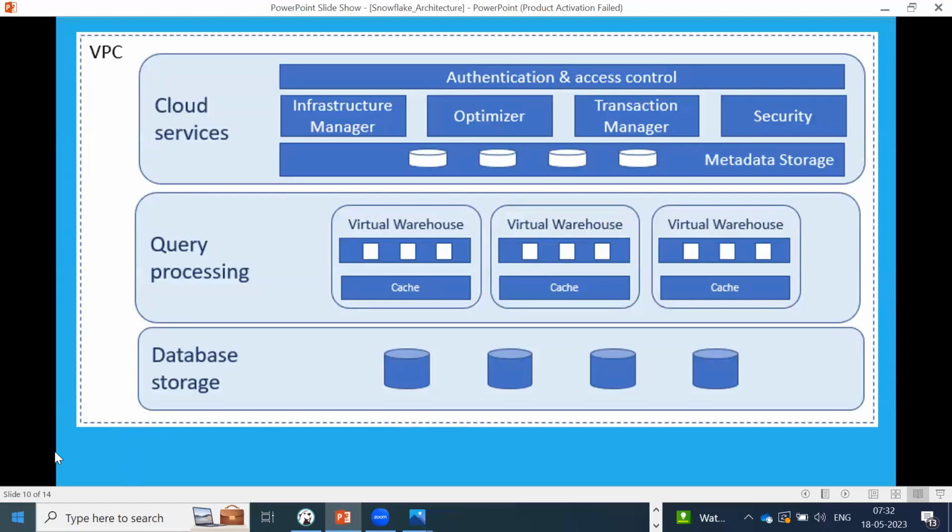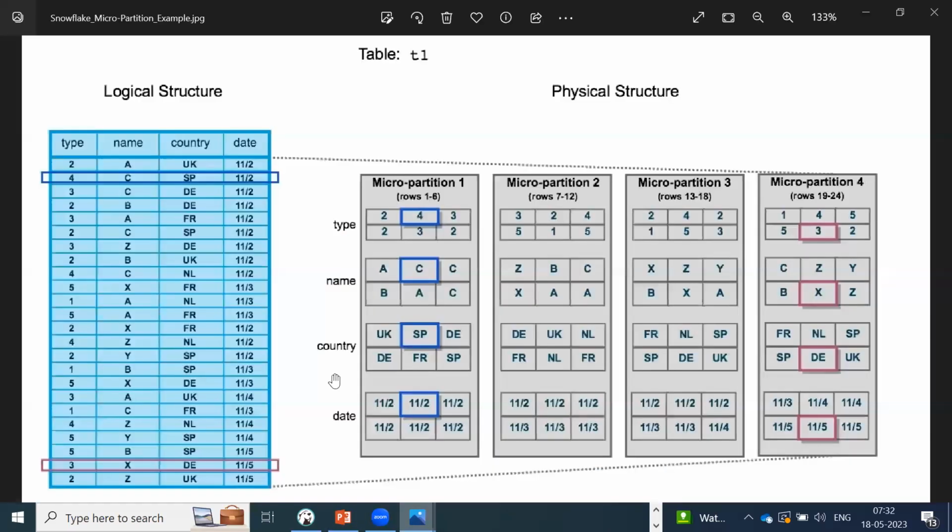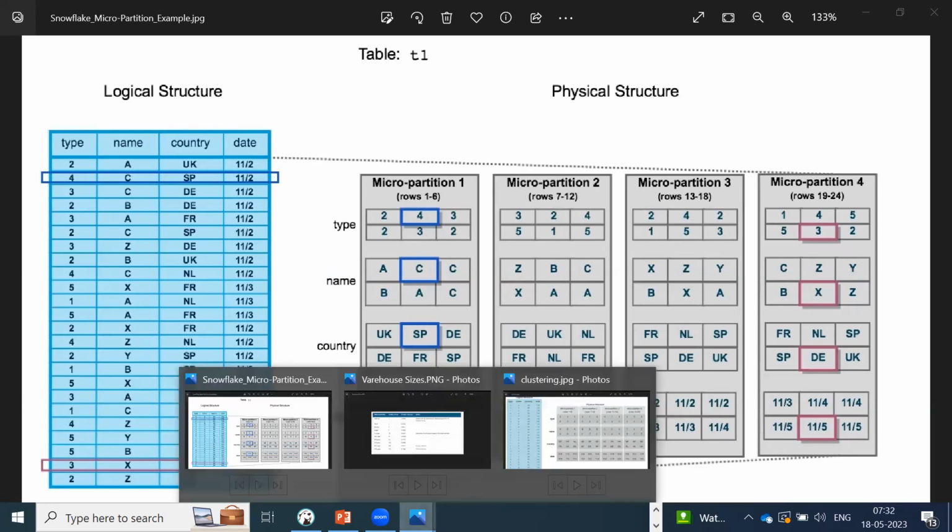Can you repeat once again? So basically it's a columnar storage, right, sir? Correct. Let's say my column is the type, and I have created a key, the clustered key, with values like 2, 4, 3, 2, 1, 10, 15, 20, whatever the numbers are. In this case, it will store 2, 4, 3, 2, 3, 2 contiguously in one partition, correct? So how is it storing the row also? I'm a little bit not clear.